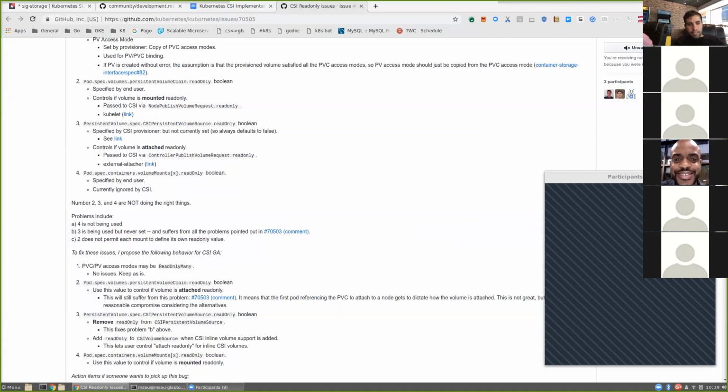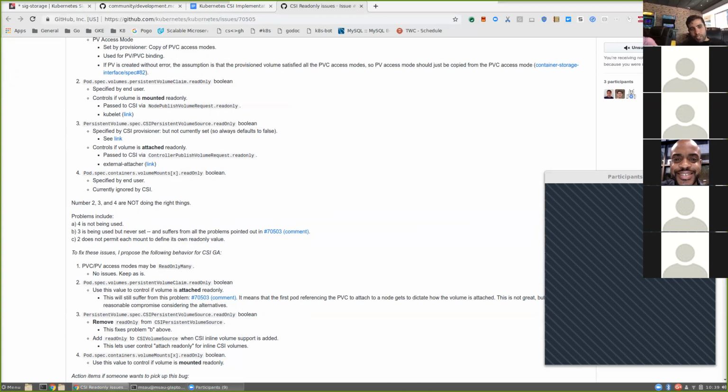The third one is within the PV object, inside the CSI persistent volume source, there's a read-only field. And that one today is used to control attach, so it's passed to the controller publish. The problem with this one is that even though it's used, there's really no way to set it.